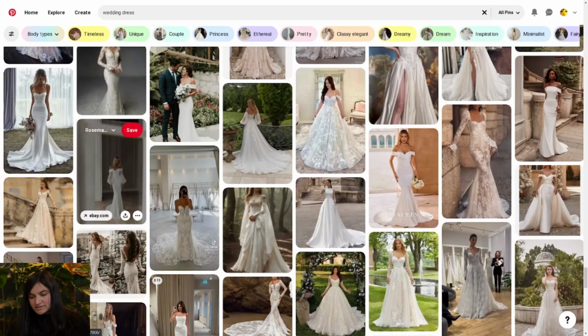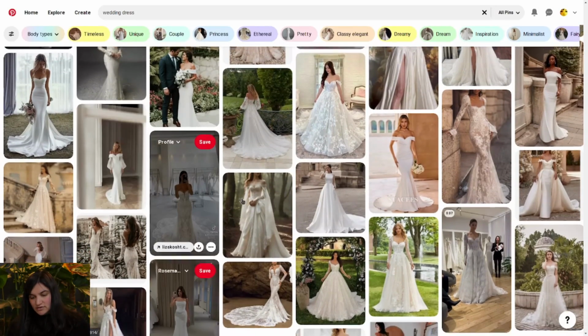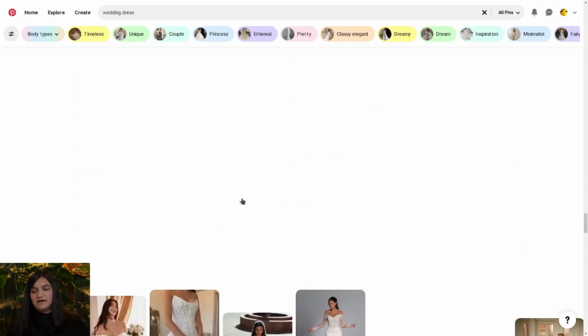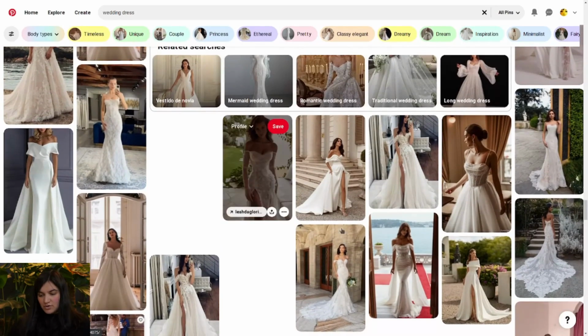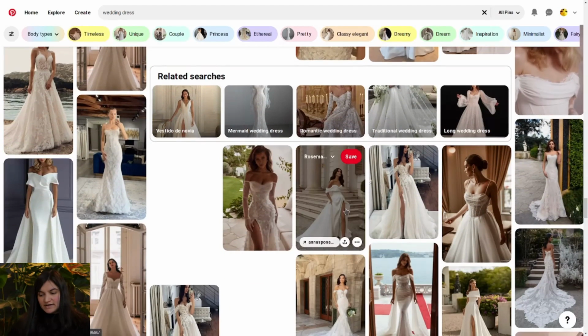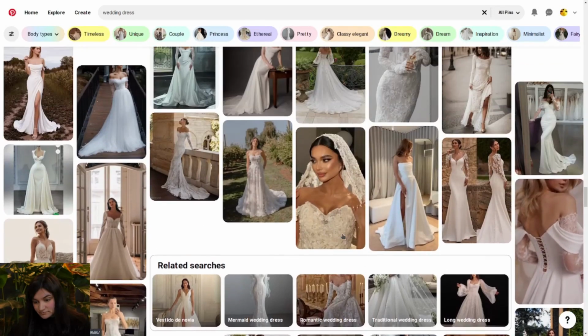Yeah, so you want to focus on anything that has a stiff bodice and then a skirt, a fuller skirt of some kind. And you usually probably don't want that additional fabric at the back. And you don't want any sort of slits. Definitely you don't want any slits or anything like that either.